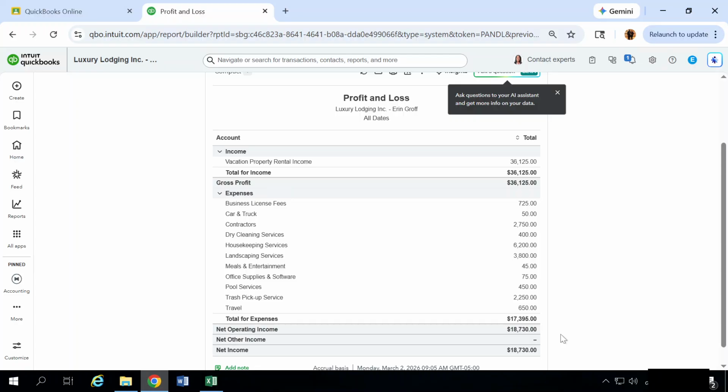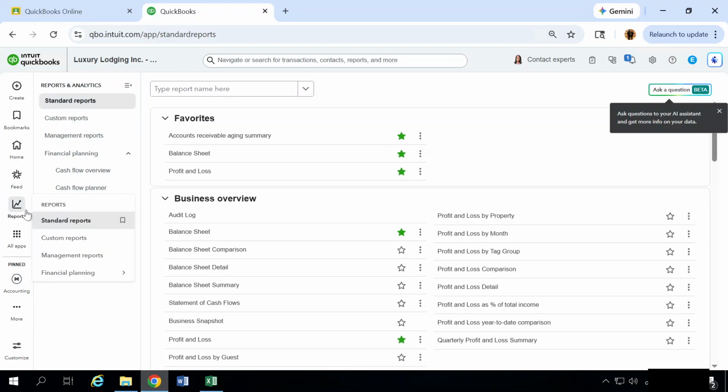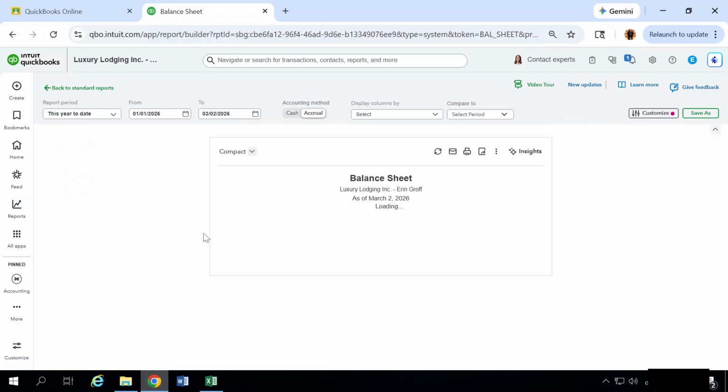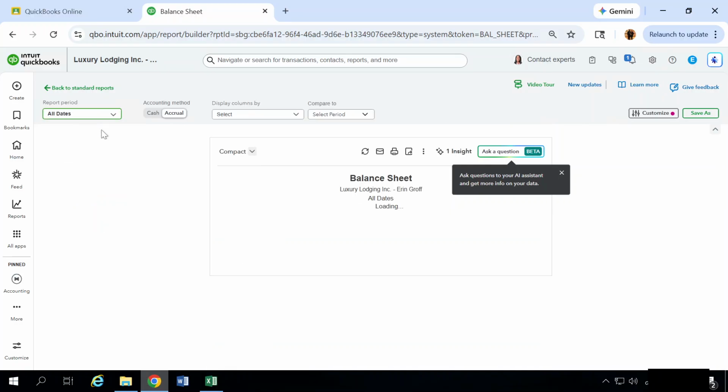All right, then we also want to run a balance sheet report. Return to your report center. In your business overview section, select balance sheet. Change your report period to all dates.